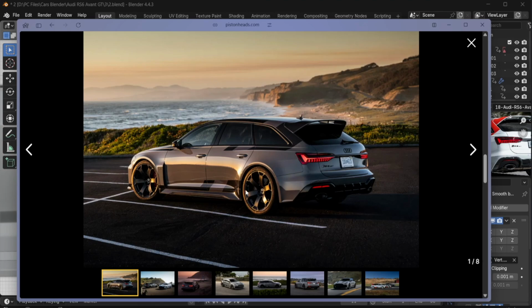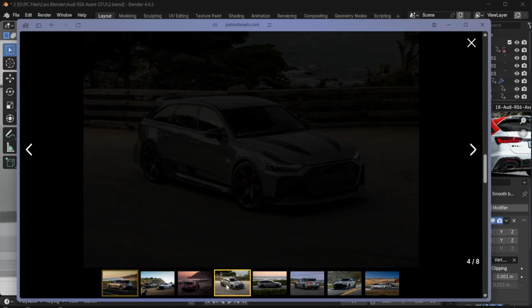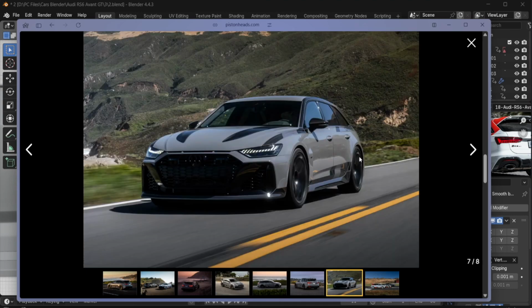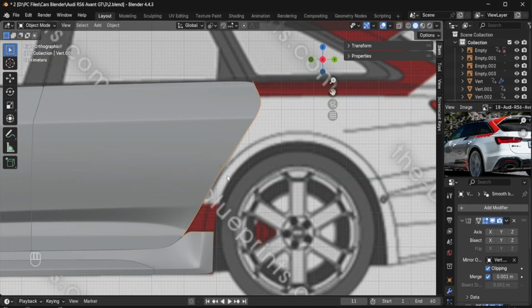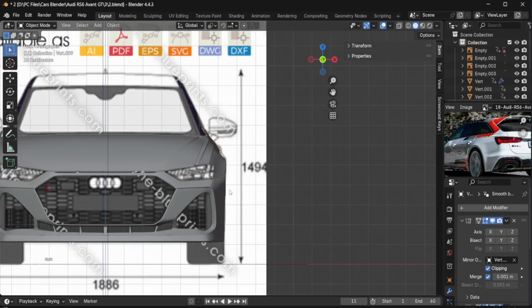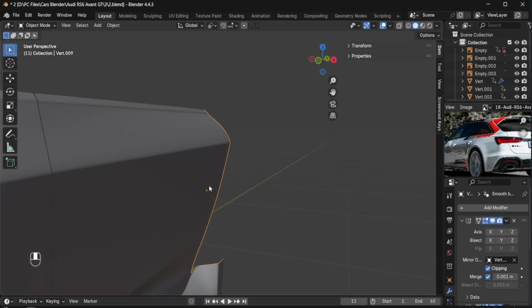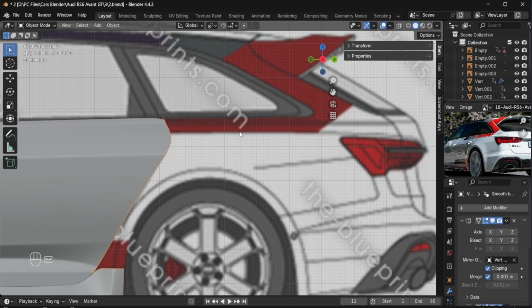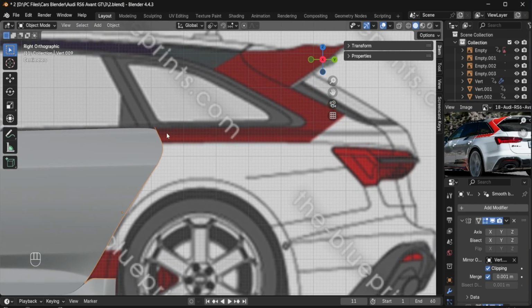And of course, continue using your reference images because this is where the car gets a little bit more tricky. Designing the rear end is not the easiest part because it immediately curves out. So we need to constantly use all of the tools available for us in Blender to get this right. And for one, we can start with the top. That's where we left off and that's what we can continue with.